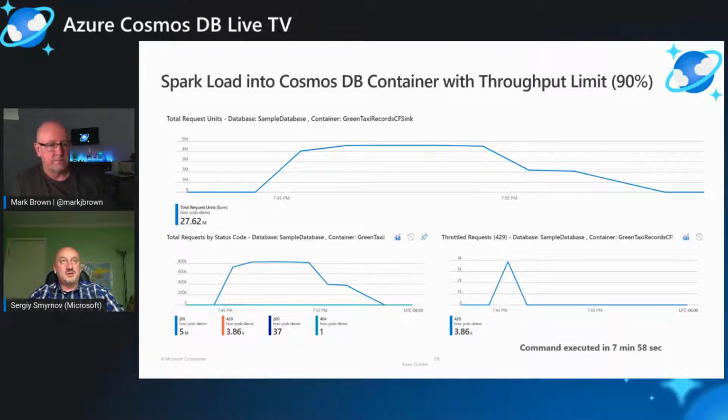So you cannot capture retry exceptions by itself. You can capture the failure after you exceed the built-in retry policies, because Spark Connector by itself is a wrapper on top of the SDK.